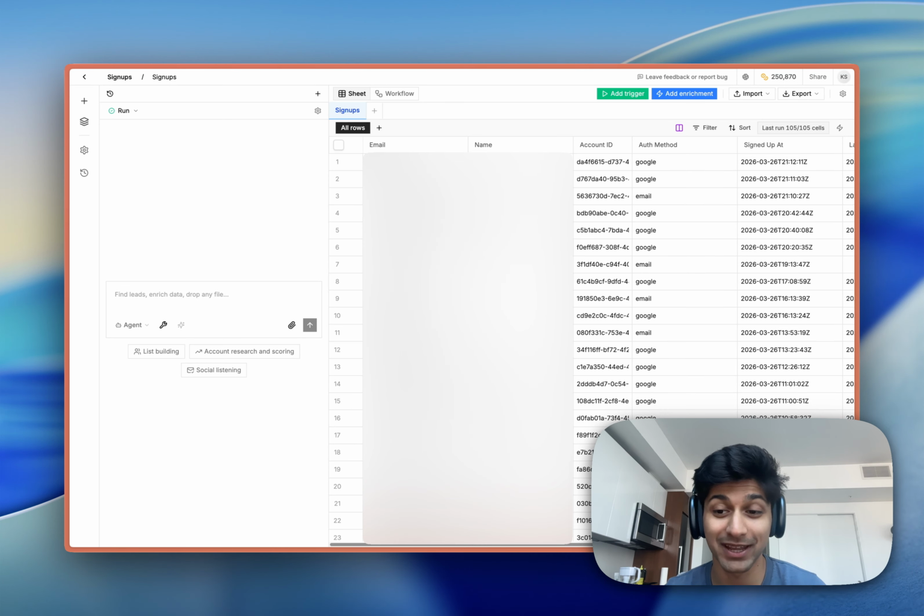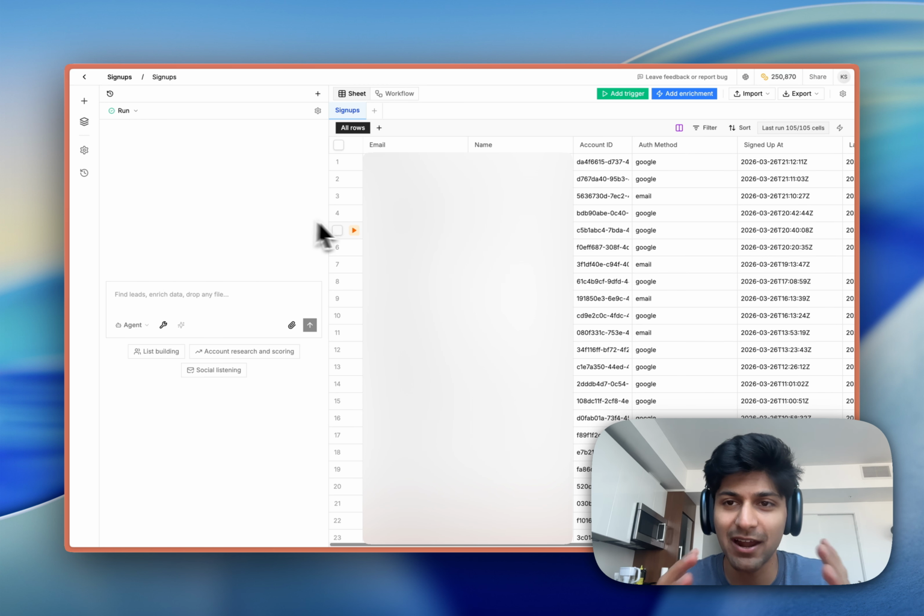When they signed up, did they create a spreadsheet? That's in our platform, you create a spreadsheet when you sign up. When they signed up, what's the first prompt they sent in the chat? Basically, I'm trying to understand for each user, did they activate? If not, I can look at their PostHog session, figure out why, and then maybe I can email them to get them activated to see what might have gone wrong.